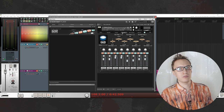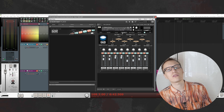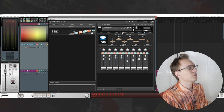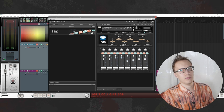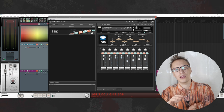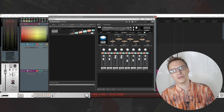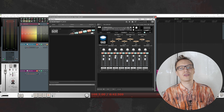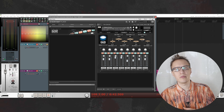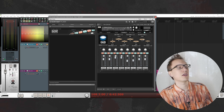And finally, cymbals. With the cymbals you have your usual metal kind of setup: two crashes, one ride, one hi-hat, and one china. You also have two extra cymbals. One of them is a stack — basically when a drummer uses two random cymbals on an extra hi-hat stand, usually broken cymbals he doesn't use anymore — and you get an interesting sound, something between a hi-hat and a splash.